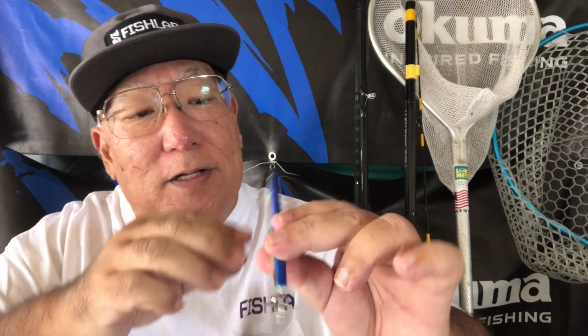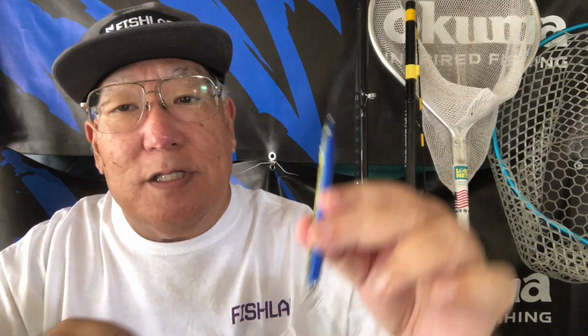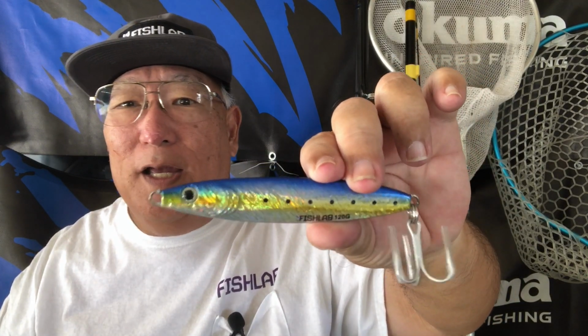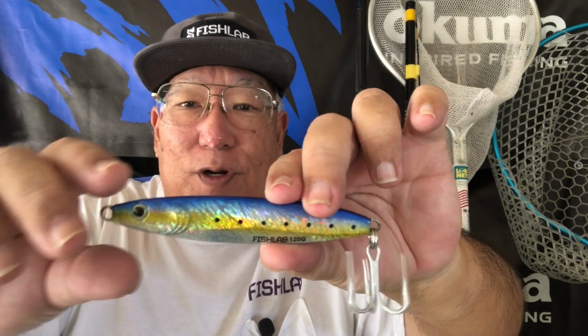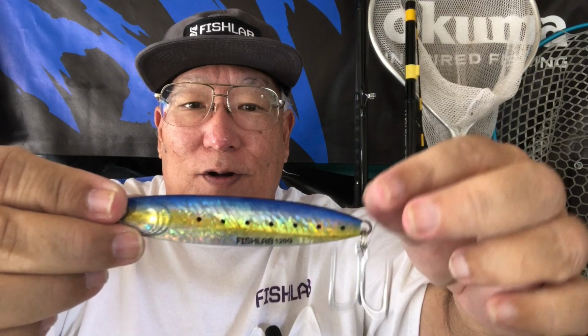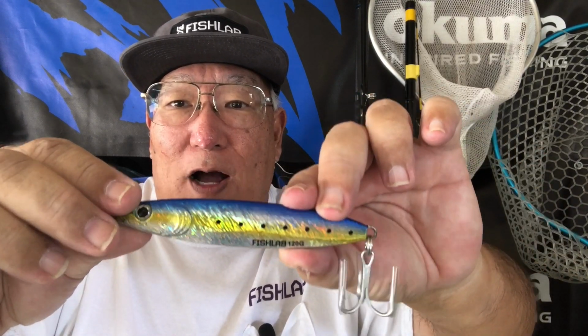Let me grab the other one here. The last one here in this type of color, this is 120. Yes, 120 grams. Now this will get down fast. 4.22 ounces. This is for 120 grams, 4 3/4 inches. Now this one here, when we get the boat going, my friend has a 17 whaler that we use for diving. We're putting in rod holders. This one here would be great for tunas. So that's what I have to show you.